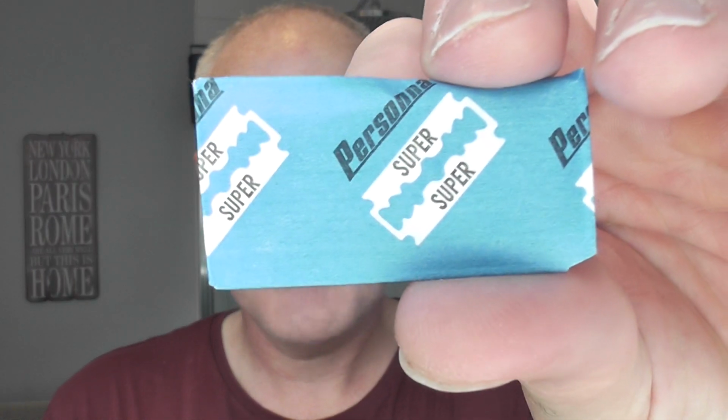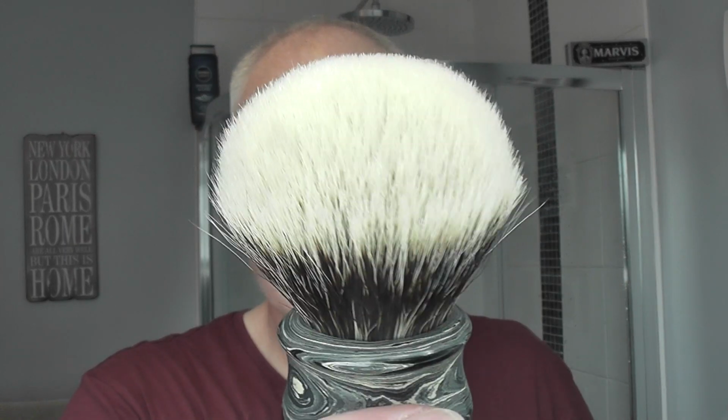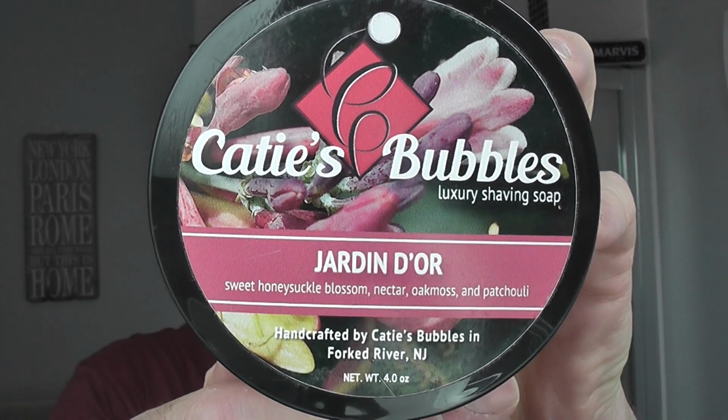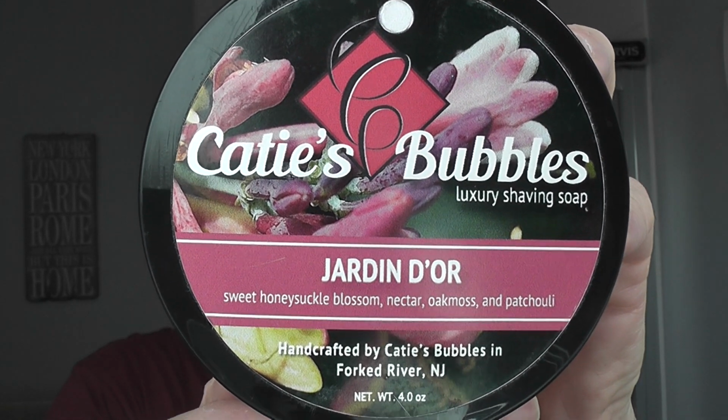Right, the blade I'm going to be putting in the Karve plastic is a Personna Lab Blue third use, 2 dots on there, so this is the 3rd time I'm using it. Okay, what I'm going to do is I'm going to soak this brush in some water. Oh, let me show you the soap. Yeah, that's quite important in a shave, isn't it? Again, very kindly gifted to me by Paul Edmonds. The razor isn't, I'm giving that back, which I will tell you about later in the shave. Catie's Bubbles Jardin d'Or, which translates from French to English as Golden Garden.